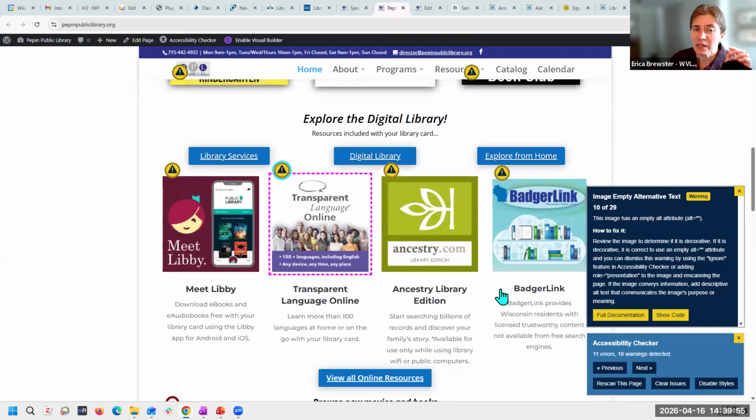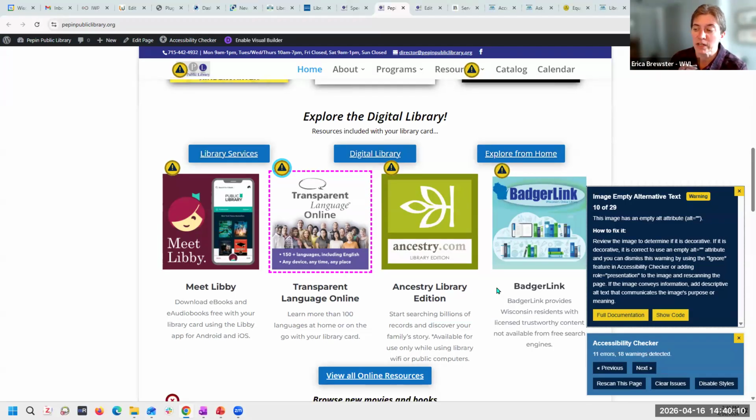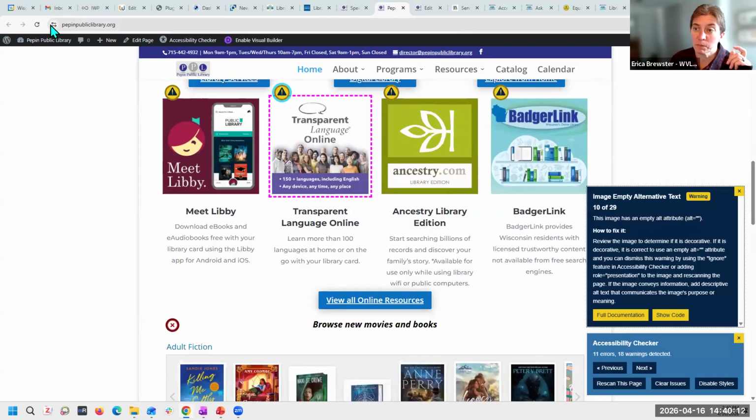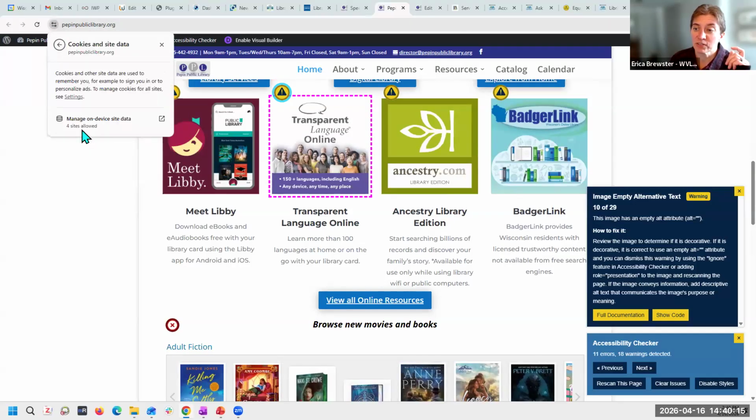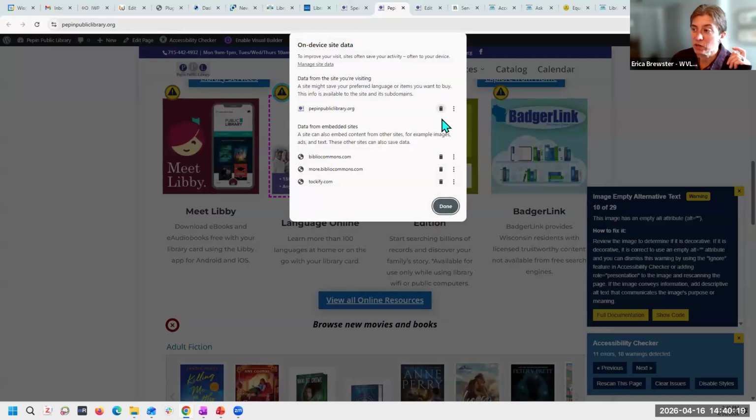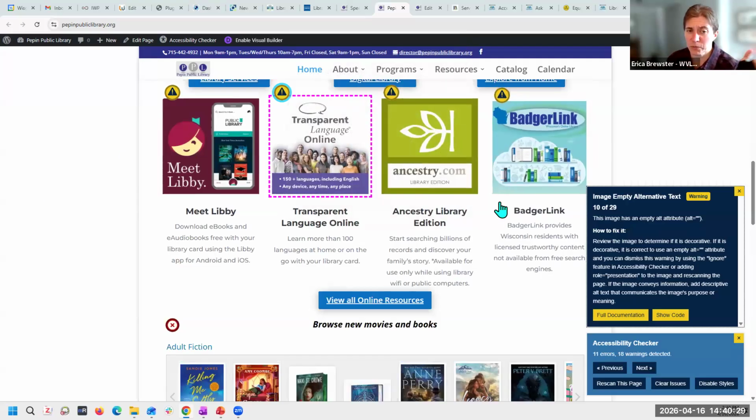I will make a change and then I will refresh and it will still think that there's an error there, even though, like, the ones I was struggling with yesterday were link opens in new tab. I changed them all and it still gave me that warning. Sometimes you need to come up here and go to cookies and site data and manage your data, and you need to delete the caching information, the data, in order for the scan to get a clean scan. So just be warned of that.